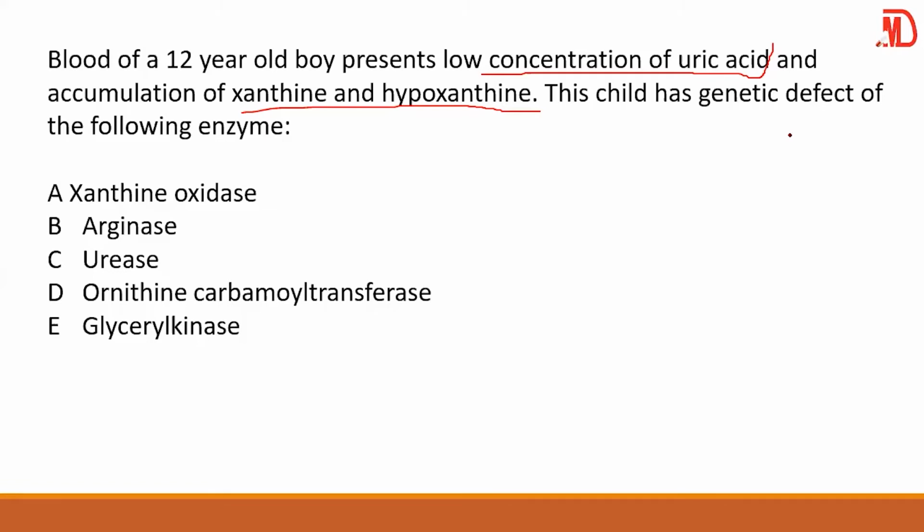So what it means is that if this enzyme is deficient, uric acid cannot be synthesized. There will be a reduction in the uric acid, because that pathway to convert the substance to uric acid, the xanthine oxidase, is no more working. So there is no uric acid byproduct present. As a result, the xanthine and the hypoxanthine will accumulate in the system. And when they accumulate, of course, they will be excreted out of the body through the urine. So here, we are thinking of xanthine oxidase. All right.